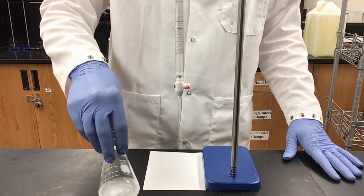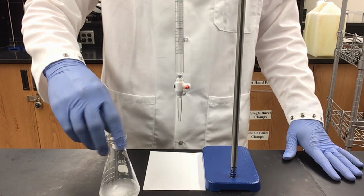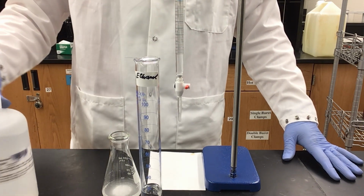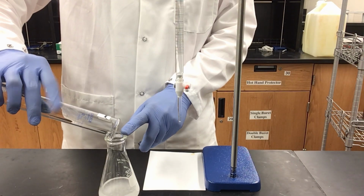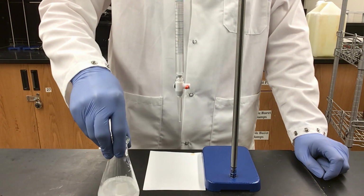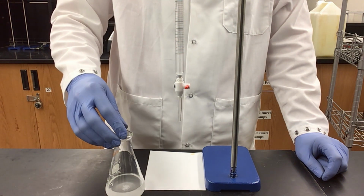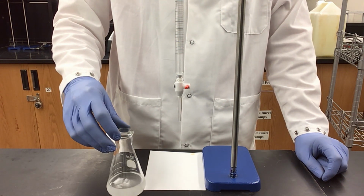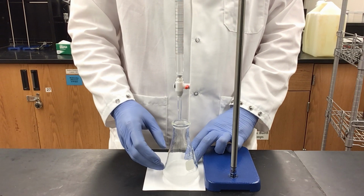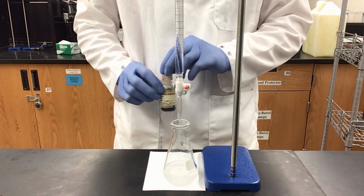But as you can see, it did not take too long for our tablet to dissolve and crumble into the water. Now that it has separated, I'm going to be adding 25 milliliters of 95% ethanol. We are adding ethanol in order to fully dissolve our tablet. The majority of our tablet has dissolved into our solution. Starch is used as a binder in these aspirin tablets, which the starch may or may not dissolve into our solution. So I'm going to take it as it is and add my thymol blue indicator.